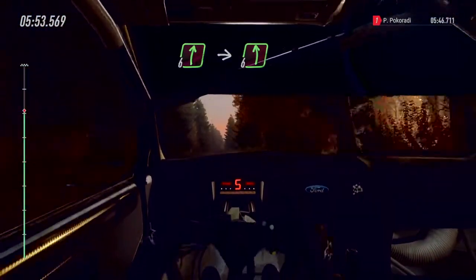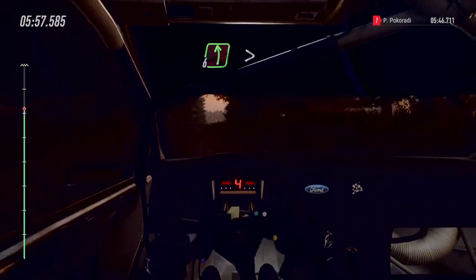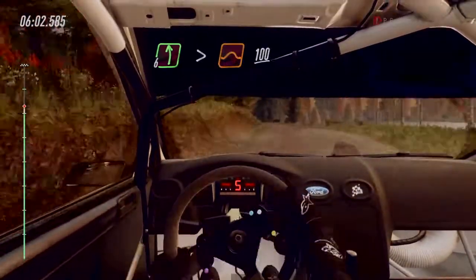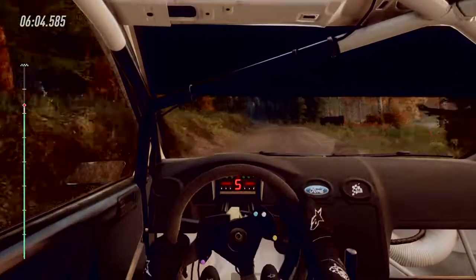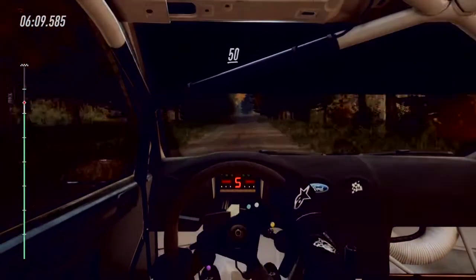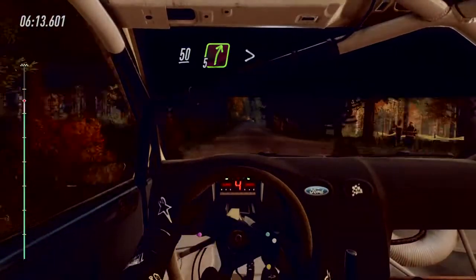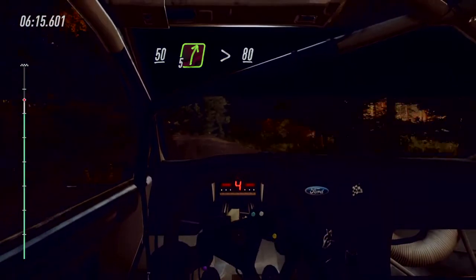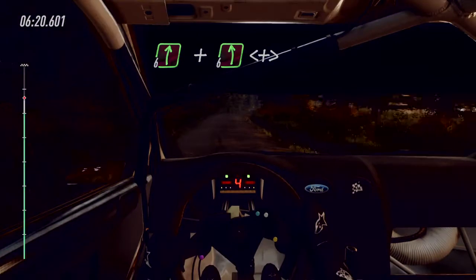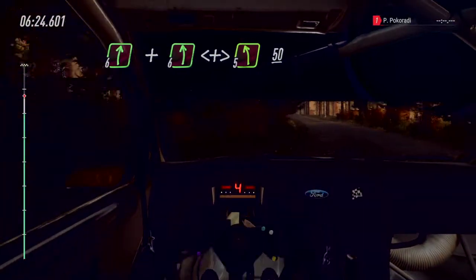Into 6 left. And 6 right of a jump. Into 6 left. And 6 right of a jump, extra long of a crest, tightens over crests, tighten to the jump. 100. Flat long of a crest. 50. 5 right, tightens over crests. 80. 6 right. And 6 left, extra extra long. Opens over crests. Tighten to 5 of a crest. 50.